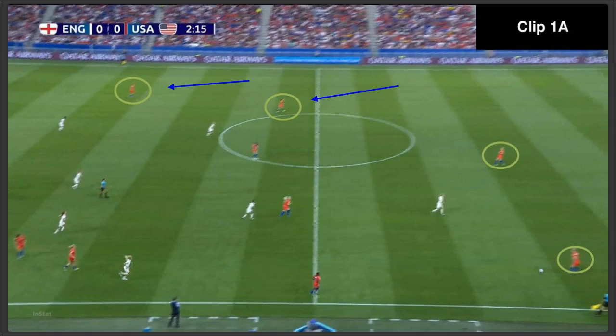And the question we would ask ourselves is, have they driven so high because the white team, the English team, has dropped in? Or by virtue of the fact that they have advanced, has that forced the English team back? So it could be a reflection of the opponent and the way they've set up quite defensively, trying to keep a block, or it could be a reflection of the American positioning having driven the English back.